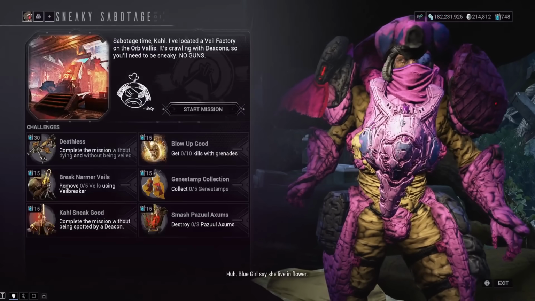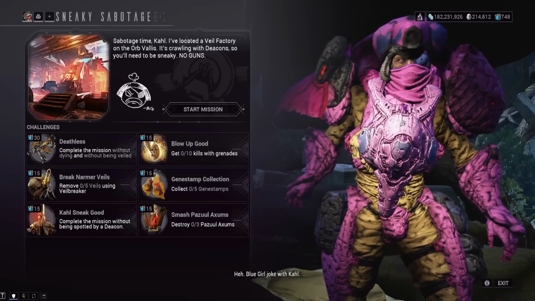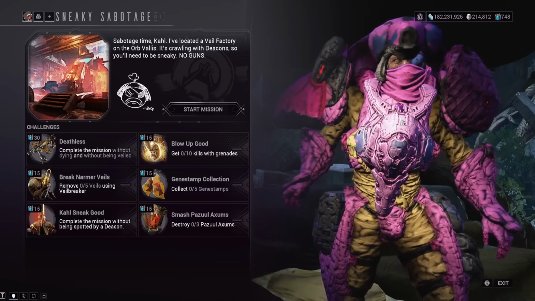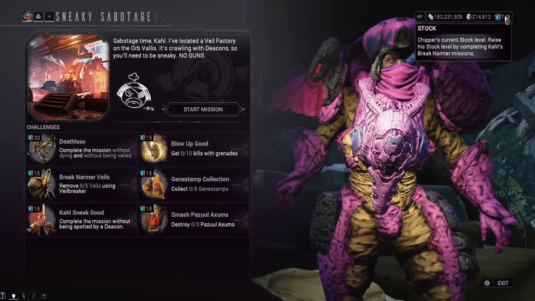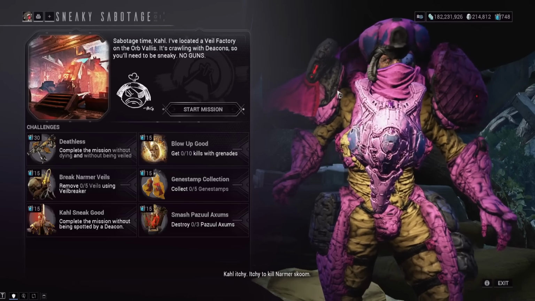I got Sneaky Sabotage. Okay, so if you've been paying attention to the changes to Call missions, this is actually the best Call mission right here because it's the fastest. But it's the best for farming stock. Look at the top right corner. I have 748 stock. You can infinitely grind stock from these missions now. But it only comes from these little chests that are hidden throughout the map.